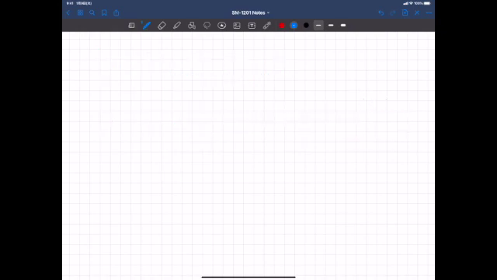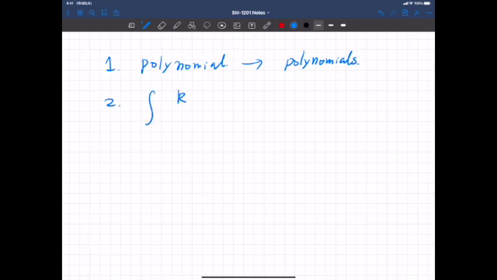Now that we know how to decompose a rational function into partial fractions or polynomials, let's explain how we can evaluate the integrals of a rational function. So first of all, polynomials are easy to integrate. So there will be just polynomials, as we've seen before. And second, this form of integral, x plus a to the power of n, becomes this. So k is just a constant, so we can just get it out of the integral.